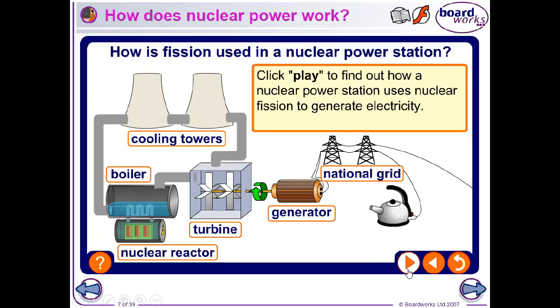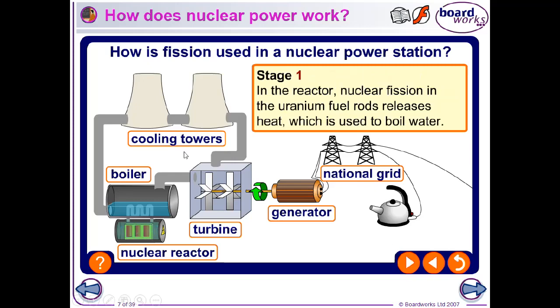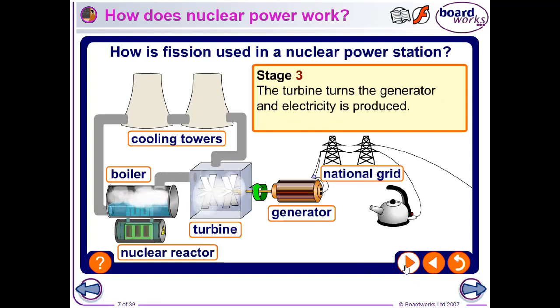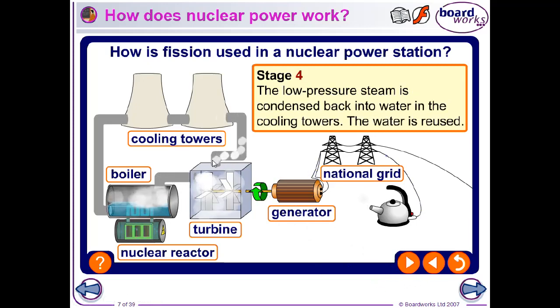So, how do we use this to generate electricity? Well, like any other traditional ways of making electricity, this fission in uranium rods here in the reactor releases heat. That heat is used to boil water in a boiler. That turns into steam, turns a turbine. Turbine turns a generator. Generate electricity for the national grid. Steam is cooled down and used again. There's liquid water in the boiler. And the national grid brings this electricity to our houses.